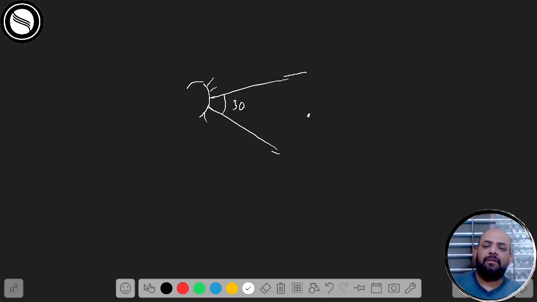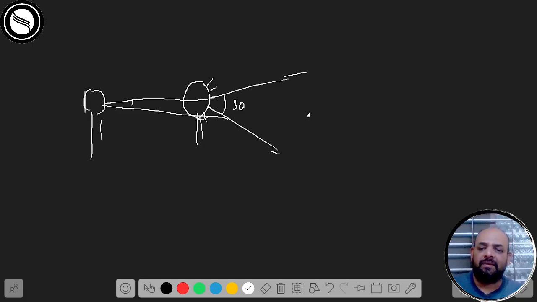Now this was the first situation. Now you shift this bulb to this position. Here is the same bulb. Now what will happen? If you look at these two rays, the angle between them will be less. So slowly, if you shift this bulb to infinity, these angles will become 0. So these two rays which are coming from this very far object, those two rays will be considered parallel to each other. So this is the condition.